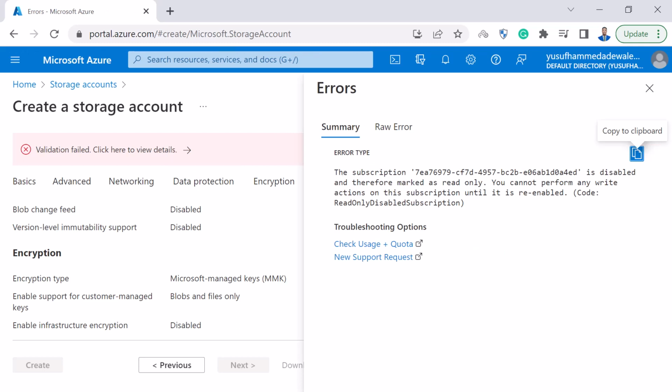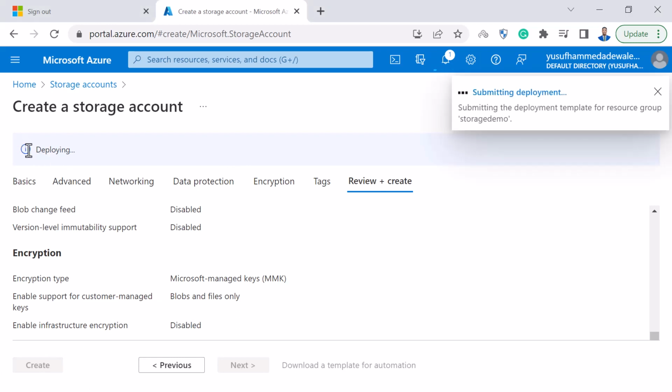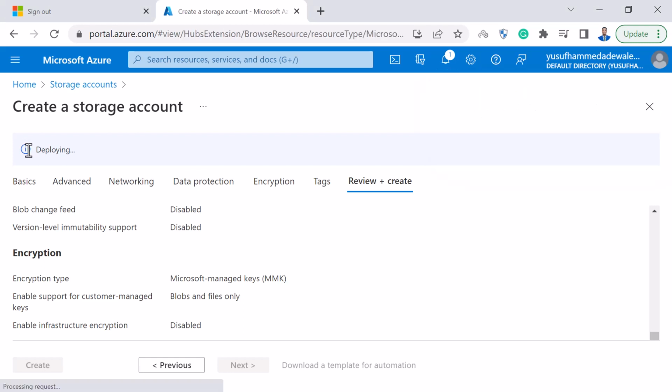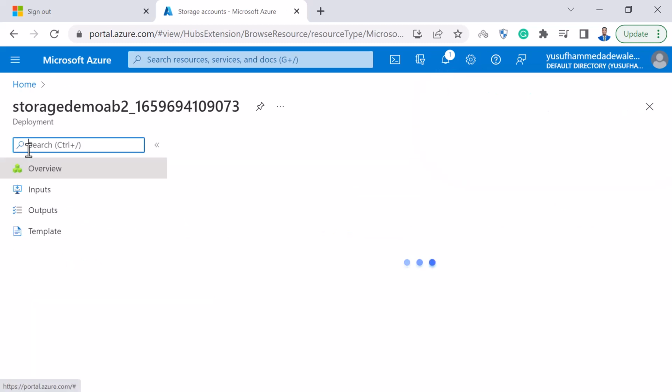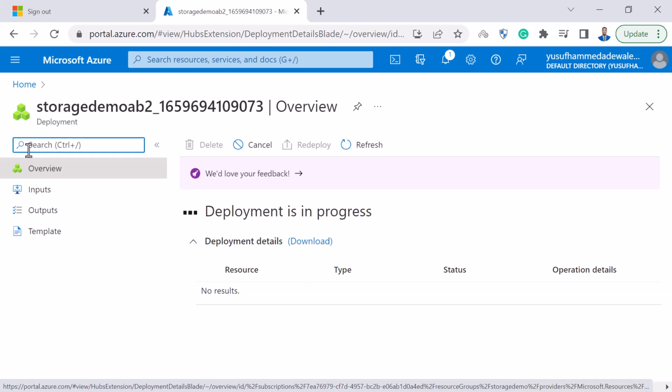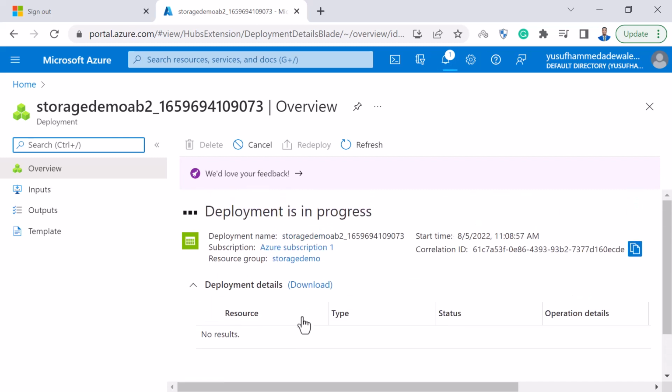Okay, my subscription is currently disabled, so let me just switch on my subscription. Okay, so right now I've clicked on create and it's currently deploying my Azure Data Lake Gen 2. What you should have in mind is that this may take time. So deployment is in progress right now, and we just have to wait a little bit for this to actually come up. I've clicked on create and this is currently deploying, so let's give it a little time, then we can continue from here.